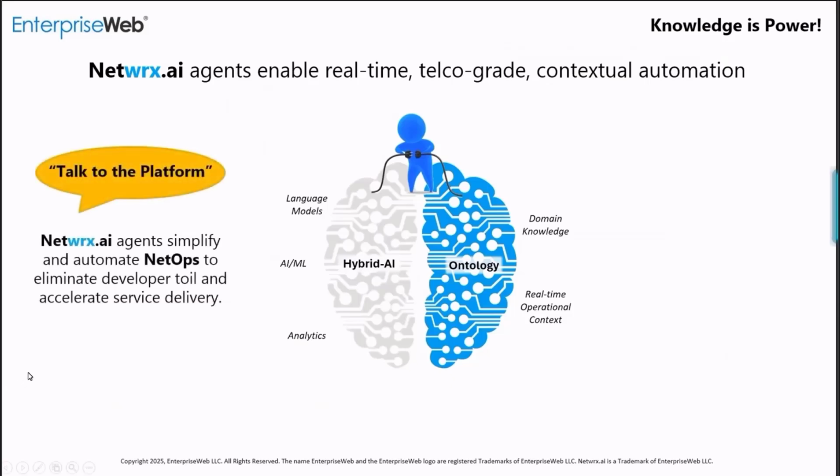As Bill is going to demonstrate, developers can talk to the network to design, deploy, and manage services. So the agents are going to simplify and automate NetOps, using GenAI NLP. But like I explained, the ontology is really the central source of knowledge and context. We're not leaning on AI for intelligence, we lean on it for inferences. And inferences are just controlled or managed inputs into controlled processes, as opposed to making everything probabilistic. We don't believe that you can run an available, reliable network at five nines completely based on probabilities. I just don't think that's going to happen today or tomorrow.